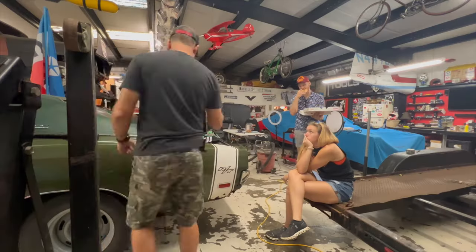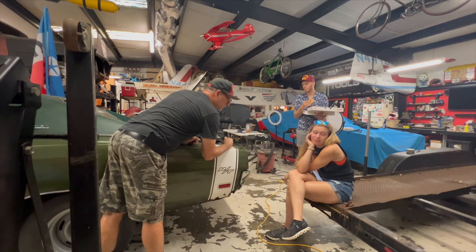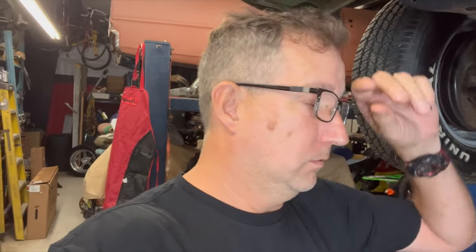What? Frizz is still on the lift, and now we have a broken transmission line, which has to be replaced. We are supposed to be putting some kick-ass wheels on this car, but we don't have the new tires in yet. Where are those tires? They haven't come in. If they don't come in tomorrow, I don't know where that puts us as far as going to Moparty and whether or not we're going to actually get everything on this car that we're supposed to be representing at Moparty.